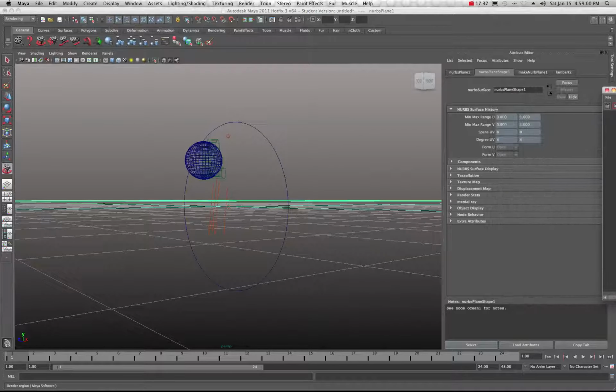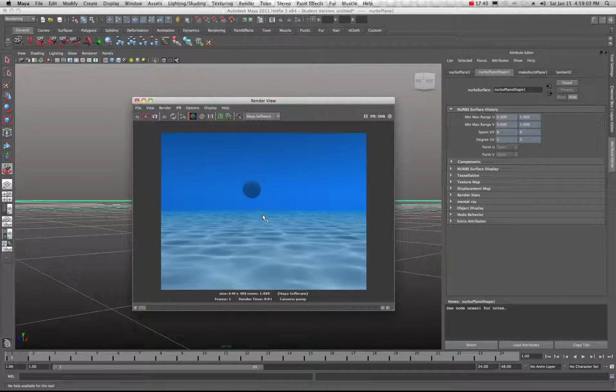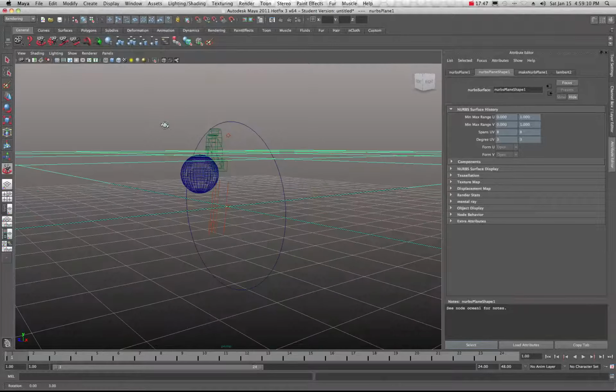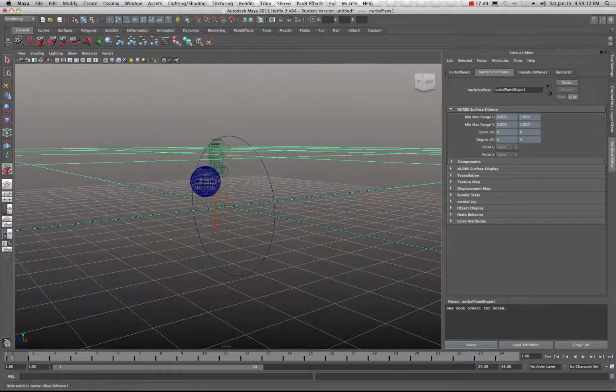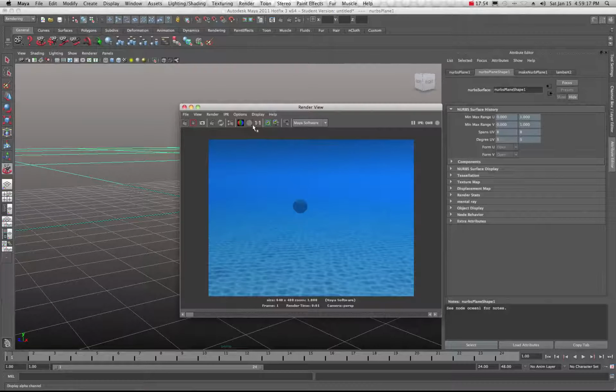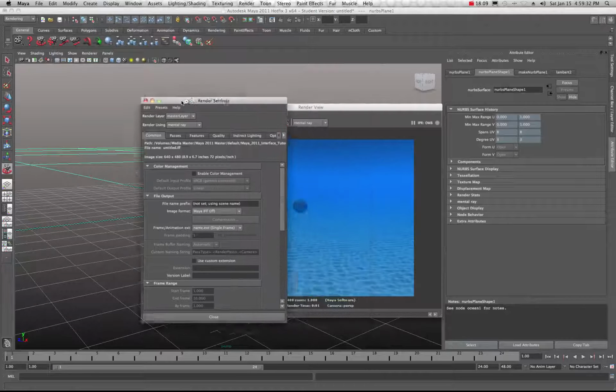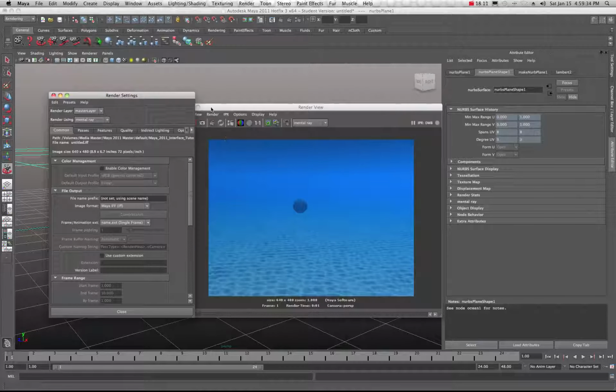Now, let's take another closer look. I'm not seeing a shadow in there. So, the one thing you want to start doing is looking at what is happening with that scene. Let's see if we get a shadow. I'm going to render again, and I don't see a shadow. So in this case, you want to make sure that you go into your render options and start fine-tuning from there. And also look at your lights to make sure your shadows are actually on. But in this case, I'm going to switch over to mental ray, and let's do a quick render in mental ray and see what happens.